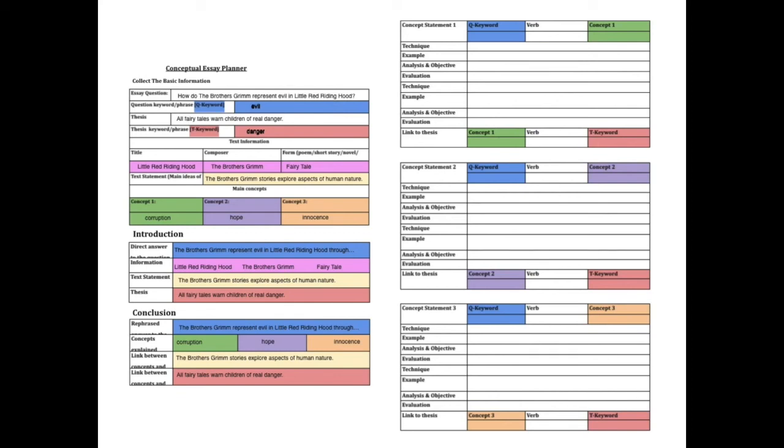We start with the question keyword. That's in blue in the planning table, so we just copy that keyword into all of the blue spaces in the paragraphs. They are labelled Q keyword. There's one per paragraph, and it's always at the start of the paragraph because it will form the concept statement. And that concept statement then will always link or address the question. The same goes for our thesis keyword, which is red. So you copy that to all of the red boxes, one per paragraph again. It goes at the end of each paragraph to create the link to your thesis, in the same way that the question keyword creates the link to your question.